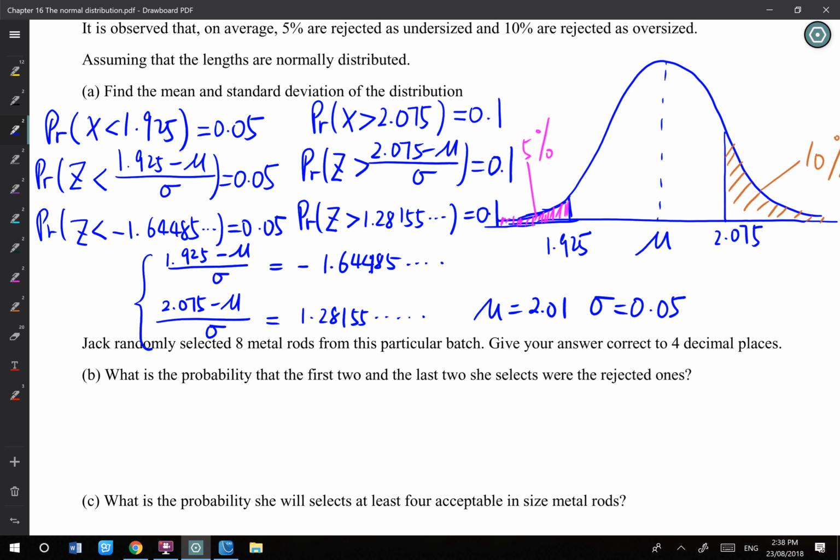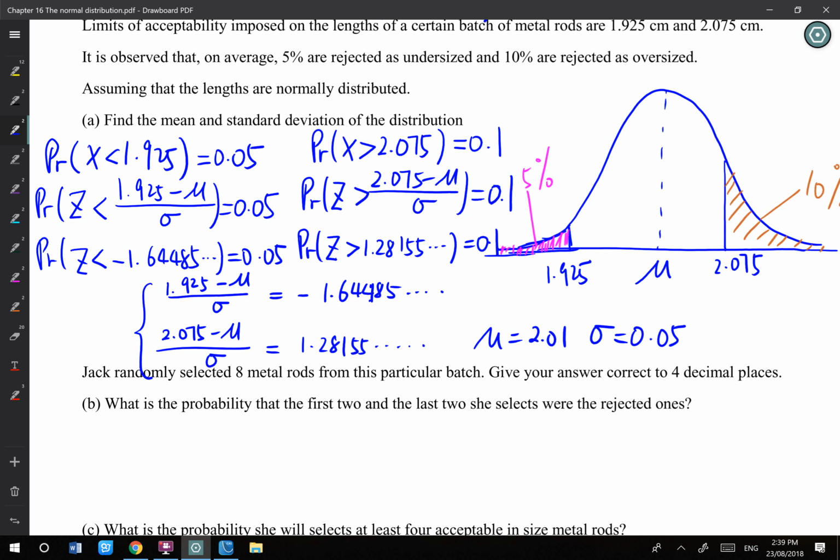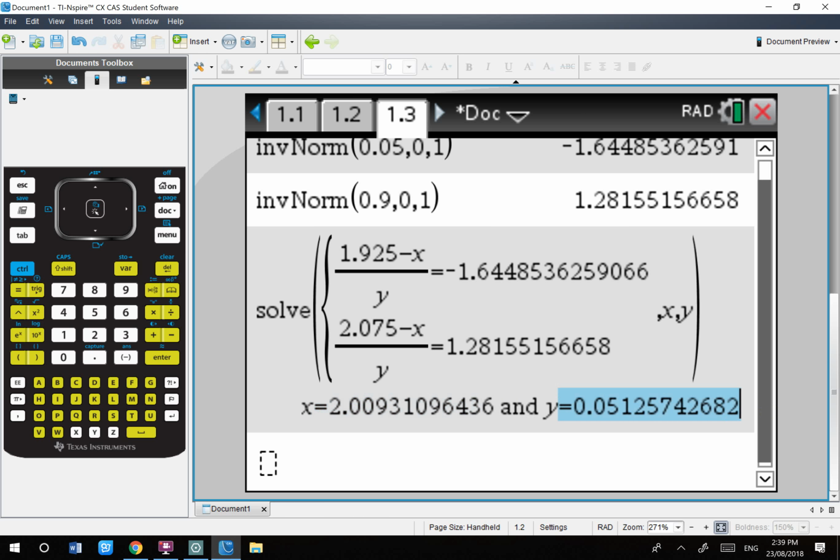So what I will say is most of the question will say, okay, normally part A, if it's this type of question, they will give you the question, and part A is show that mu is 2.01 and standard deviation is 0.05. So it needs to show that. So through working, I need to show. That's the show working out. And then the next question will say, use the value in part A. So you don't need to use the exact mu and exact standard deviation. So your exact mu and standard deviation is the really complex thing here. So it will not require you to really use this number here. So they will normally say, use the answer in part A, then work out what. So that's normally the question will set up.